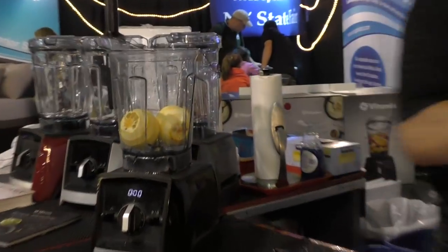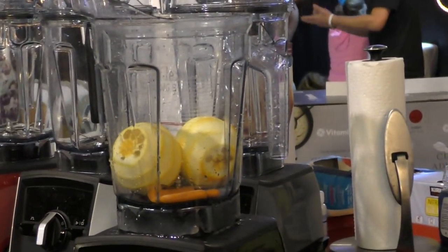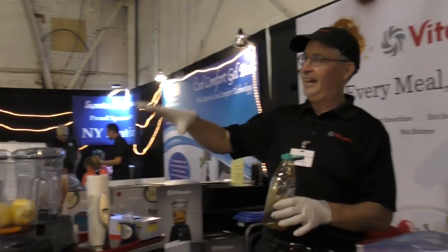So oranges, or carrots, it is so good. Carrots in our ice cream. Carrots and ice cream. I'm glad you questioned that because you know what? Sometimes people just watch and they don't even think. It doesn't let it sink in.